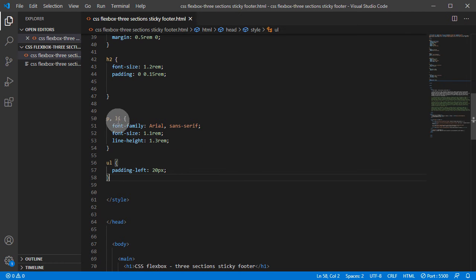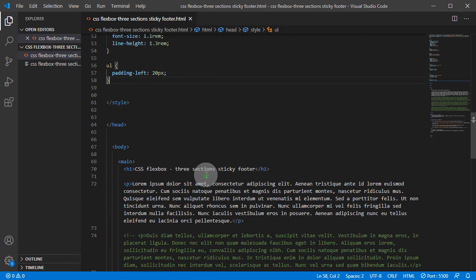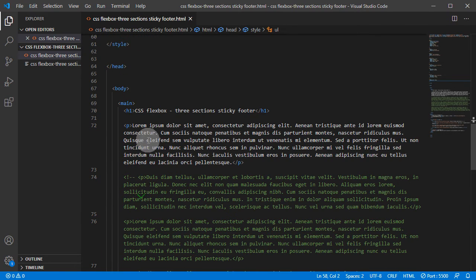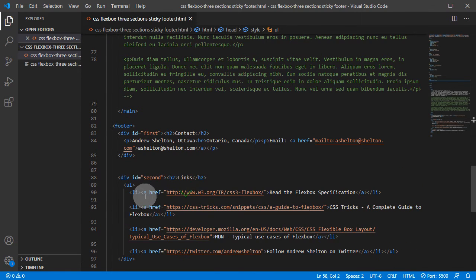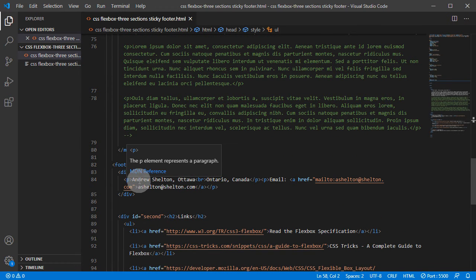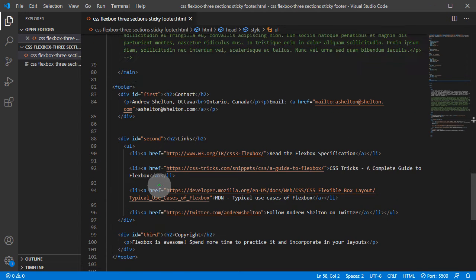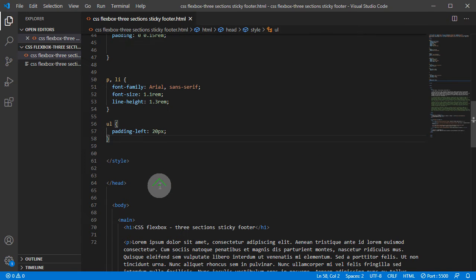So these two rules target this paragraph, and UL, LI, in the second div, and P as well here, and P here. Okay, so next one, just also styling for P and LI.